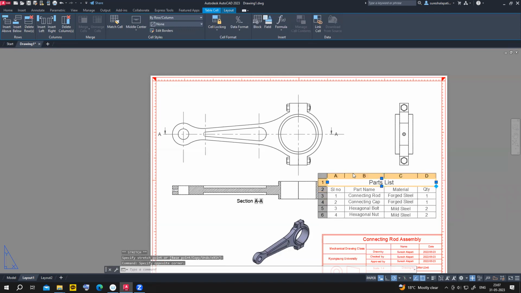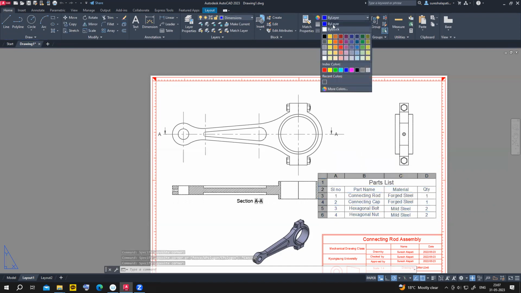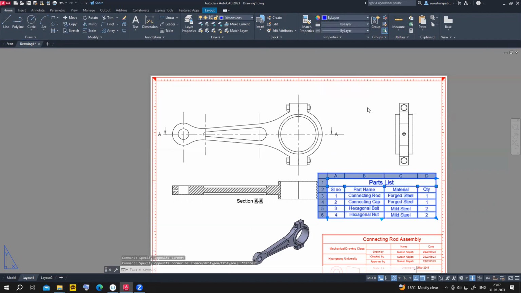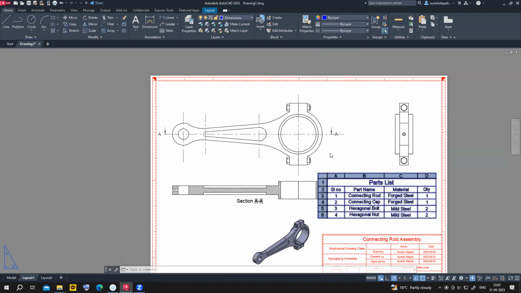The table looks very big now, so text size just 2 is enough. Set it by layer. So that one is the table.